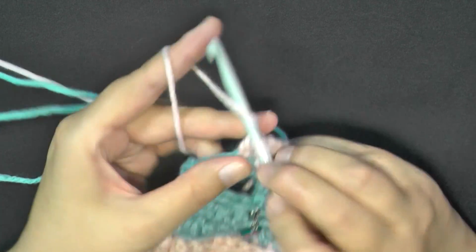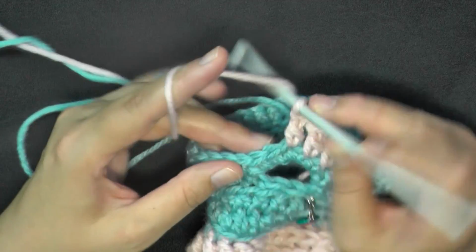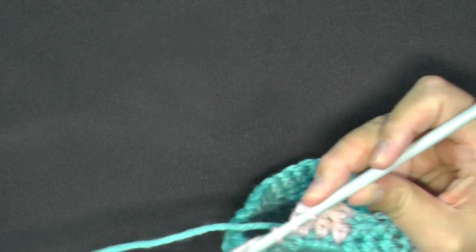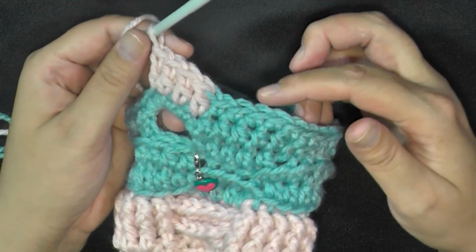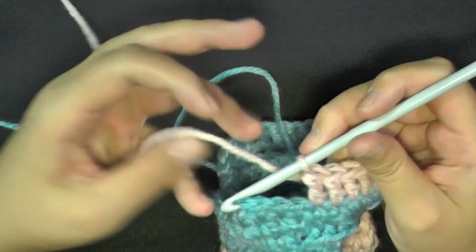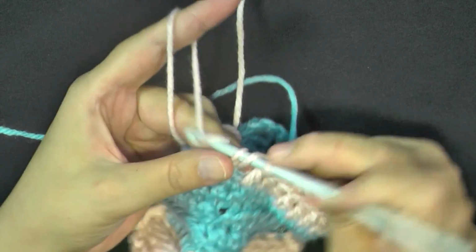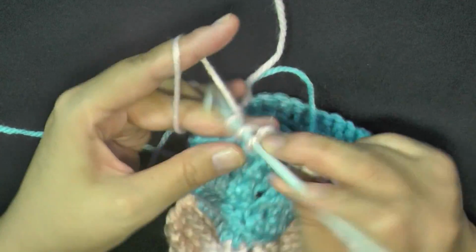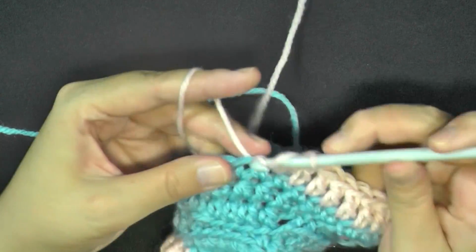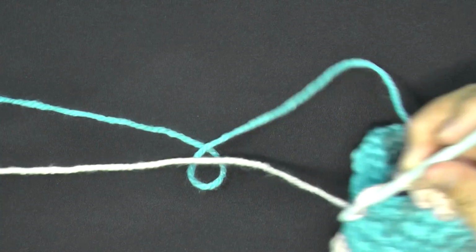If you want to slip stitch into your first stitch here and then chain 2, you can, but it's also easy just to go ahead and start your double crochet. So you want to do a double crochet all the way around. Oh, I forgot to mention, you don't want to double crochet in all your stitches around because you added a few stitches here when you did your thumb hole. You want to end with 30 stitches so that your top and bottom are the same.